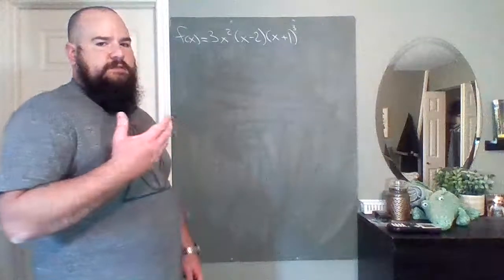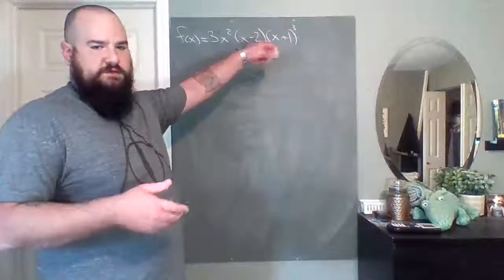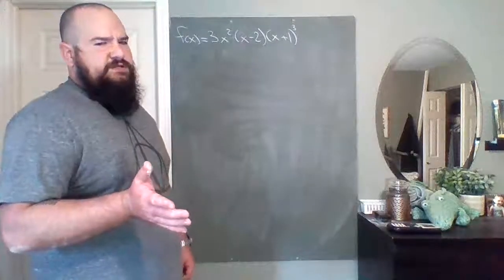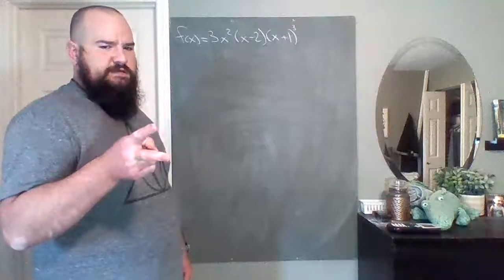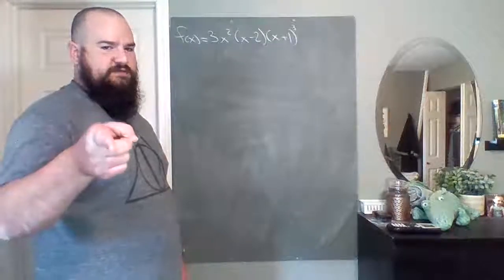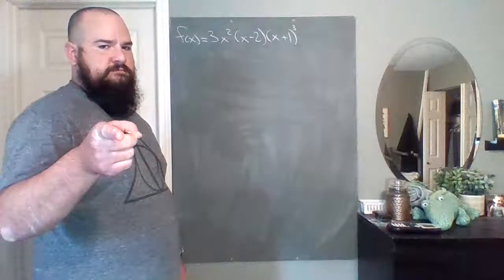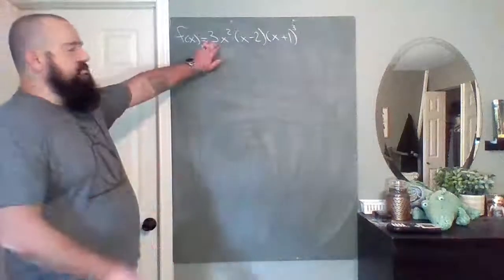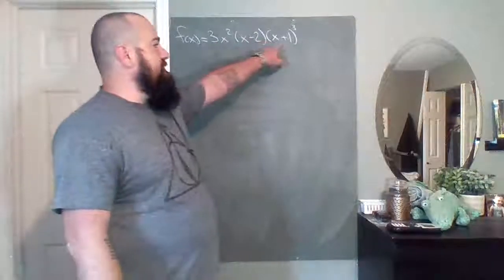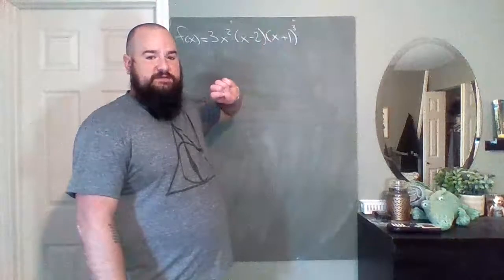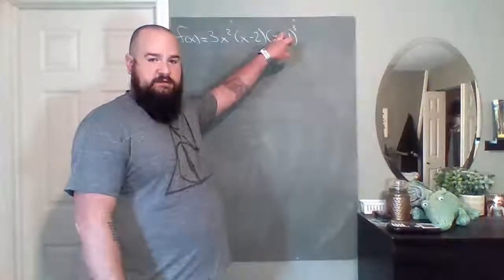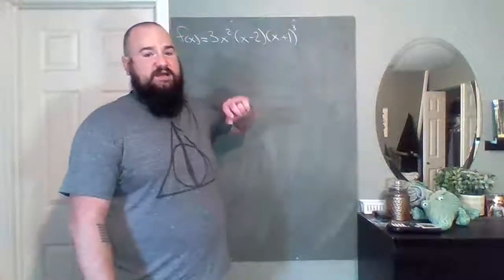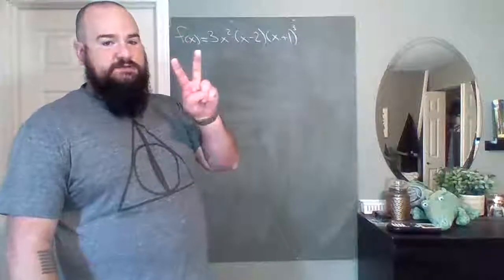Now, you may be like, well, the only thing we did is we just cubed that x plus 1, and that's right. First of all, what did that change? Did it change the degree, the leading coefficient, or both? Pause and think. That's right. It just changed the degree. The leading coefficient is still 3, but essentially we added 2 more factors of x plus 1, because at first we had x plus 1. Now we have x plus 1, x plus 1, x plus 1.